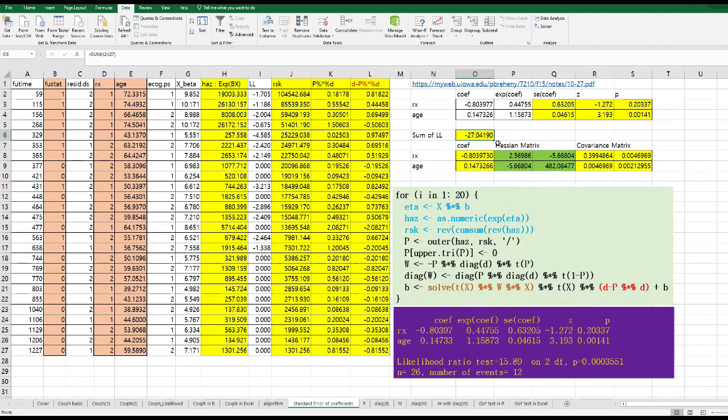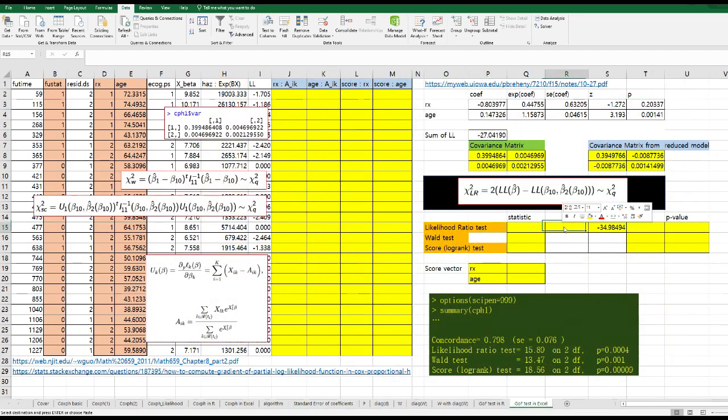Okay. And this is the sum of log likelihood from this model. Right. Then the likelihood ratio test is 2 times the null hypothesis minus the final model, the hypothesis model likelihood ratio.